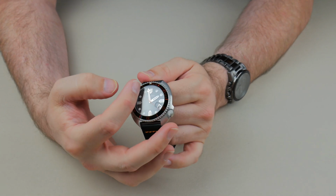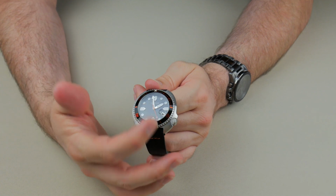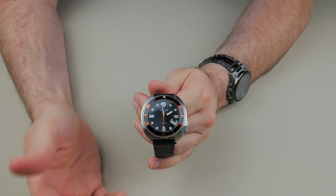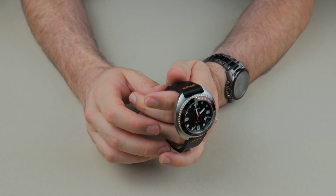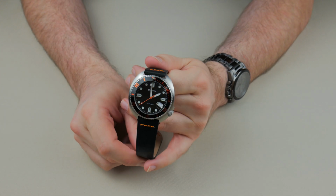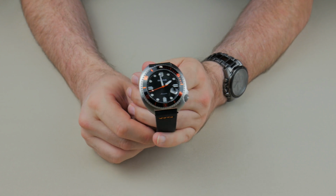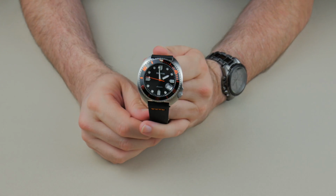But fantastic for that. Love the shape on the hands, that the hour hand and the minute hand are different. Love the fact that the second hand is done in orange with a little dot of Superluminova down there. It is full-on Superluminova for the lume. And brother, let me tell you, it is fantastic. Is there better? Absolutely. Is there worse? Yes, darn near everything. It is very, very good. And I will put up a lume shot in for you guys to take a look at.